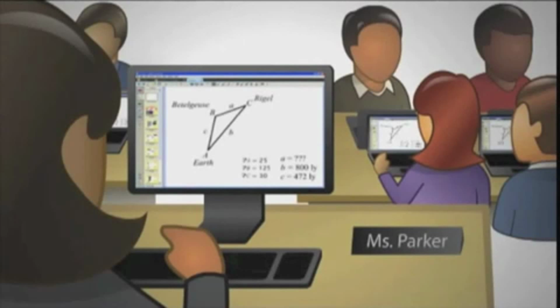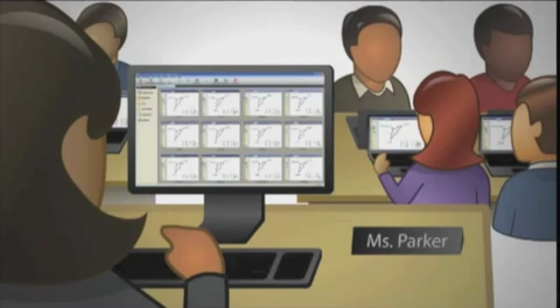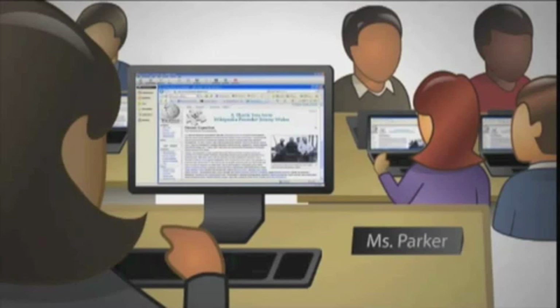Sharing my screen with students helps them understand lessons better because I can break down complicated material into a series of steps. Plus, my students love it when I share their work. It really gets them motivated when they can see their accomplishments projected onto other students' screens. And since I can launch websites and programs using SmartSync, I never have to worry about students having trouble opening programs or typing in long website addresses.